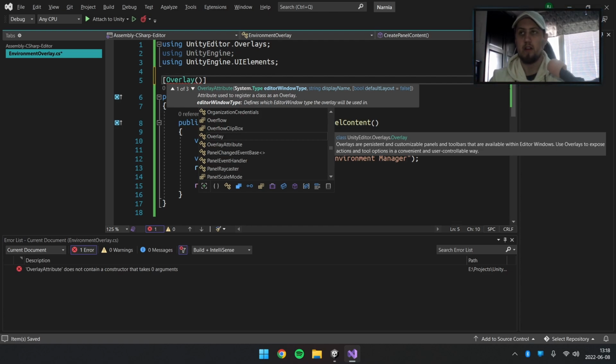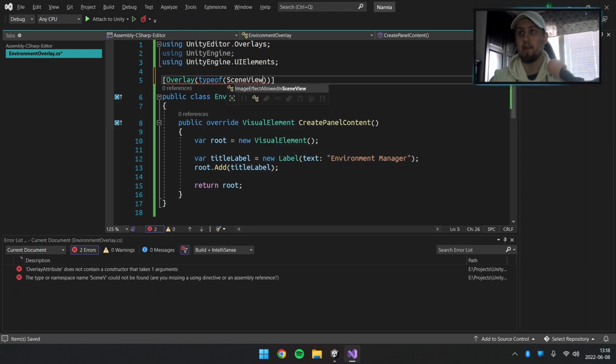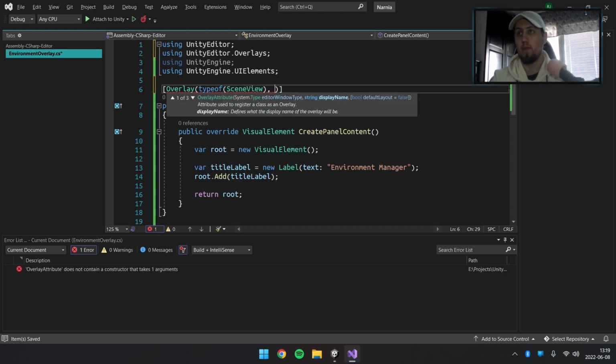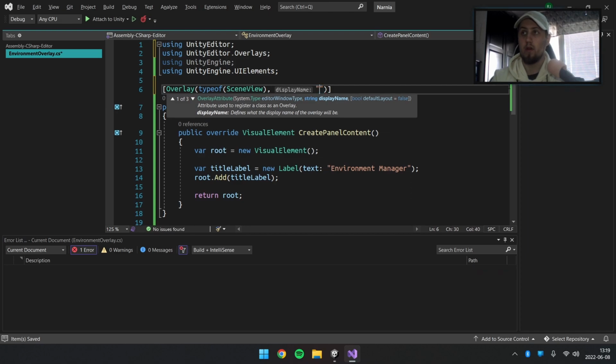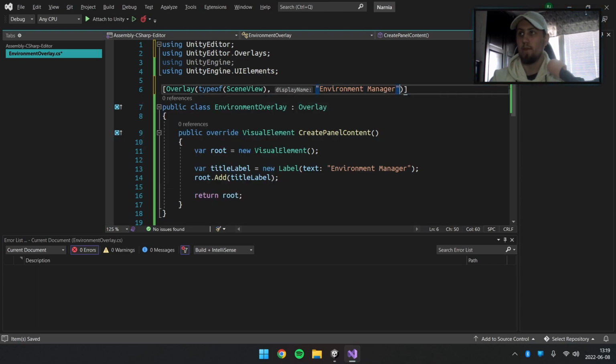So we can do typeof SceneView. So this is going to be in the Scene View editor, where to instantiate it from. And then we need to have our display name. So let's say Environment Manager, spelled wrong. Environment Manager, there we go.